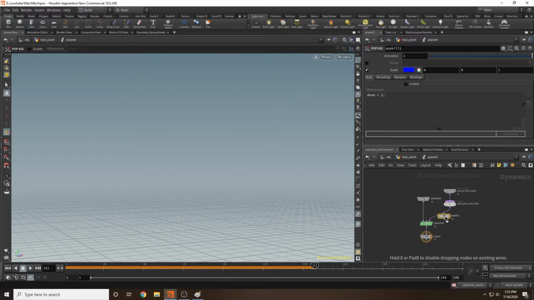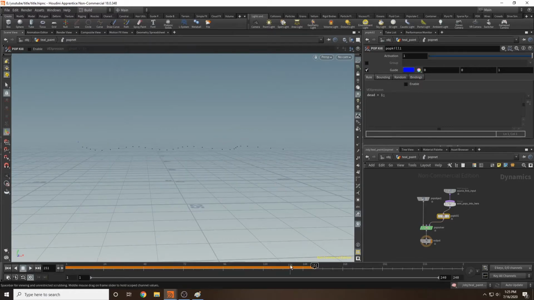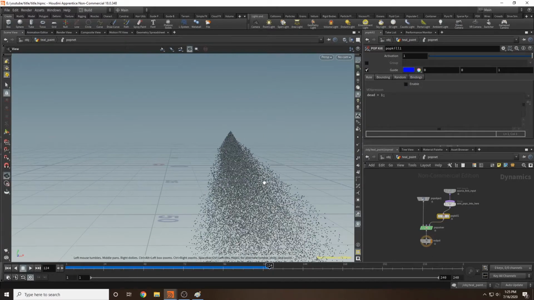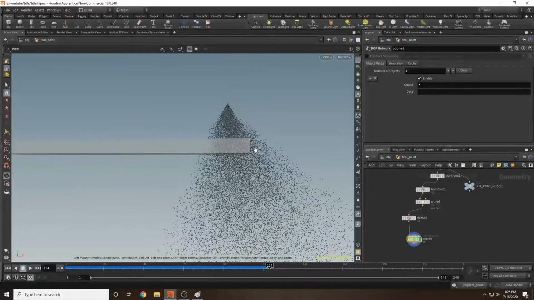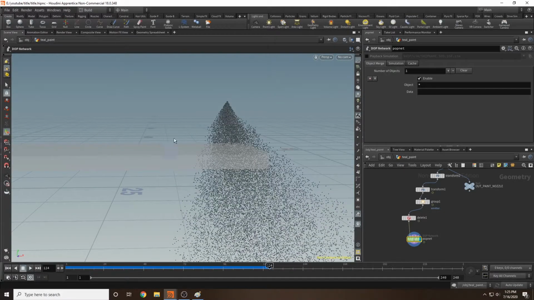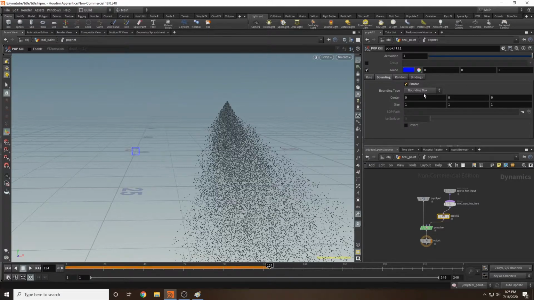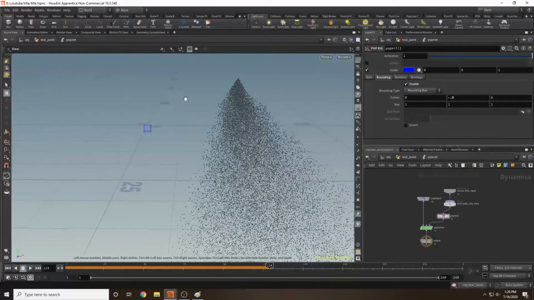So a pop kill is basically like a bounding box, and it will just delete any particles that come into its vicinity. So if you see right here, we have a ton of particles raining down. That's not what we want. We want it to stop right when it figuratively collides with our object. So let's hop up one. If we look at our proxy, it looks like it lines up with our visual grid here. So we can just drop the pop kill right underneath that. Let's do a bounding, enable that. Move it down, negative 0.5. So the top of our bounding box lines up with the bottom of our grid.